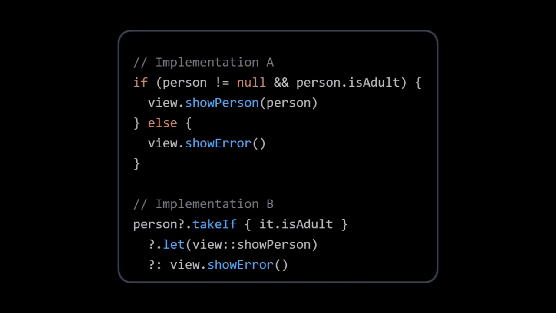The chances are that the junior you hired, after fruitless months of searching for a senior, does not know what let, takeIf, and bounded references are. It is also very likely that he has never seen the else operator used this way. That person might spend a whole day puzzling over this single block of code. Additionally, even for experienced Kotlin developers, Kotlin is not the only programming language they use.